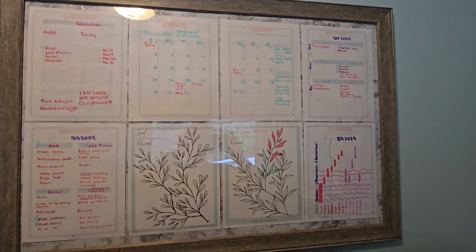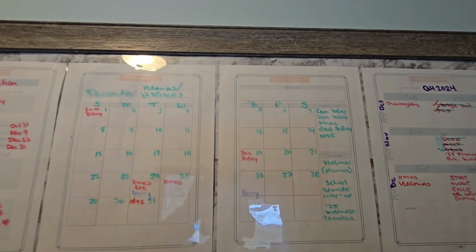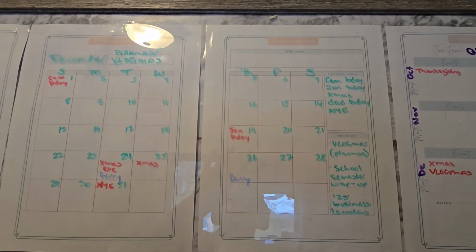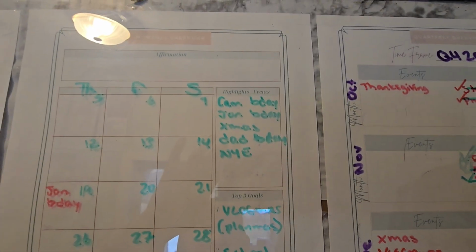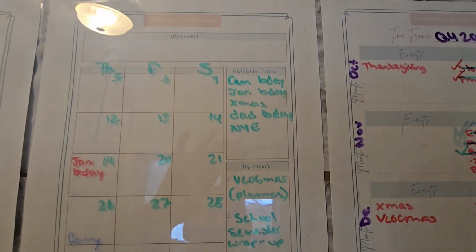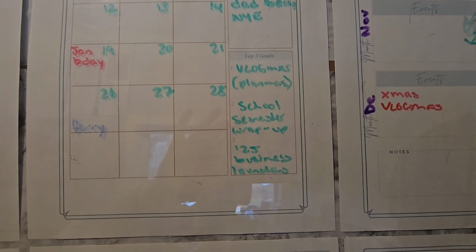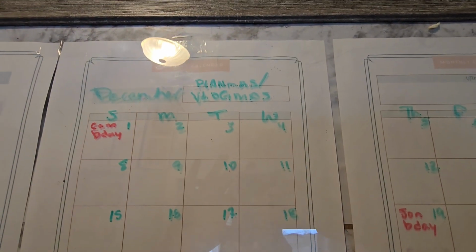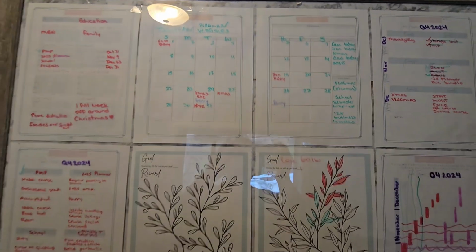I've just been doing kind of messy functional planning, but you could definitely make this a lot more aesthetic. So what I've done is I've added in all of my December, the calendar, birthdays, big events like that. And then you'll see I have just a summary of the kind of major days. And then I've got my top 3 goals for the month. And what I decided to actually do this month was, for the first time ever, I'm going to attempt kind of Vlogmas or Planmas. I did look to see if Planmas was already a thing, and it is, so I think that's pretty cool.